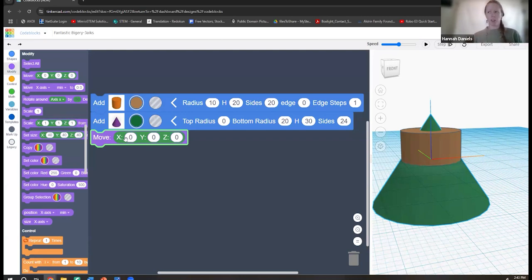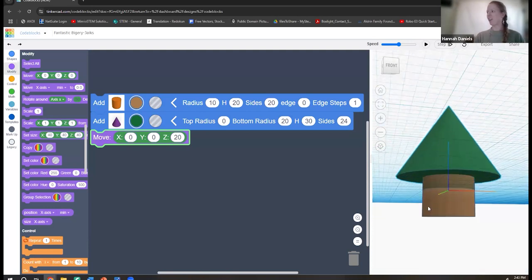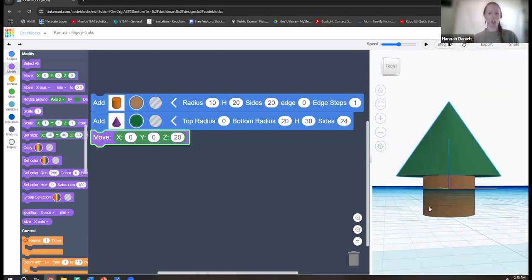Now, when you're working in 3 dimensions, you notice we have the option here of X, Y, and Z. So if I'm looking at a piece of paper in front of me, X is this direction, Y is sort of towards the camera, and then Z is up towards the ceiling. So with this tree, we need to move the cone up towards the ceiling. So that's going to be our Z axis. And so I'm just going to type in 20 and see where that puts it. And again, I'm going to click play and see now it has created a very fun, simple pine tree shape here that has a cone and a trunk.